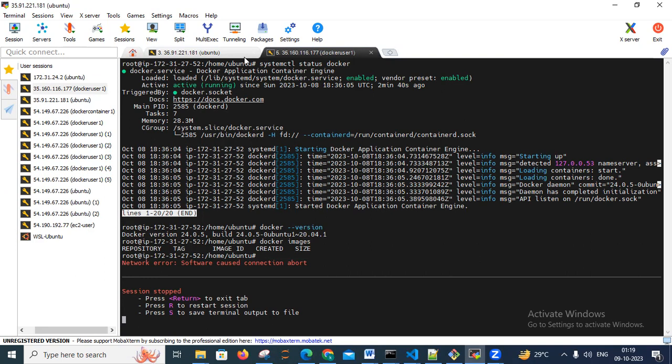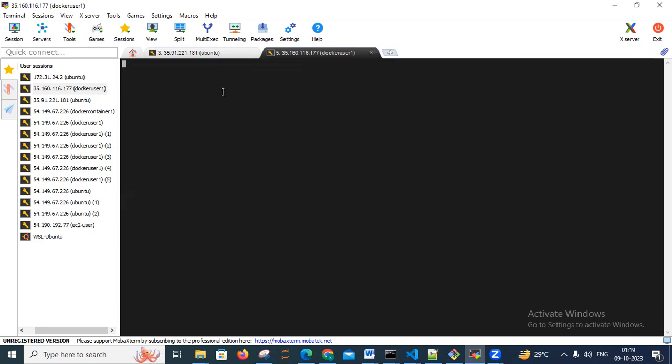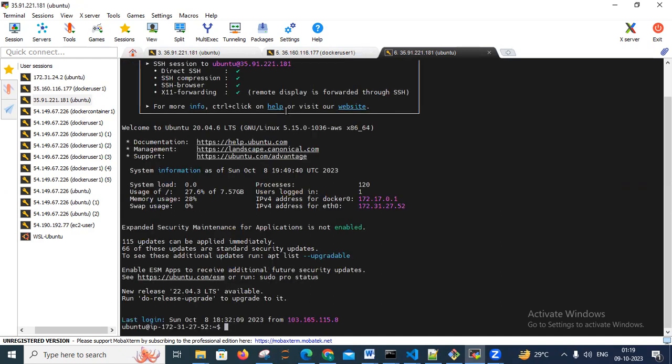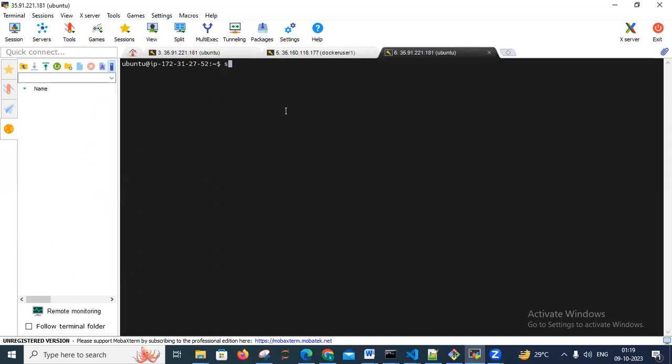I'm going to connect Ubuntu, to connect the Ubuntu system. And now I am connected. I'll go to the sudo mode.